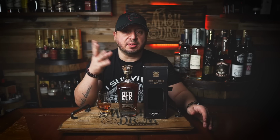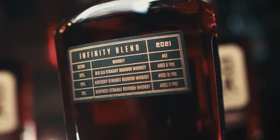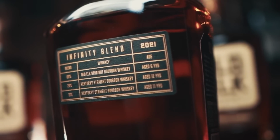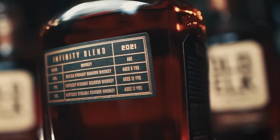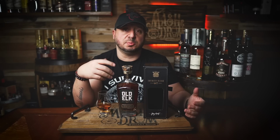All right, so what's in the bottle? The blend is made of 60% of that high barley 6-year Old Elk blended straight bourbon, 24% of a 12-year-old Kentucky vintage source bourbon, and 16% of an 11-year-old Kentucky vintage source bourbon. The Infinity Blend is an ode to all you whiskey enthusiasts out there who like to create your own Infinity bottles at home. Old Elk plans to use this blend for future releases, and the process will continue annually, so we should see one of these with a new blend each and every year.